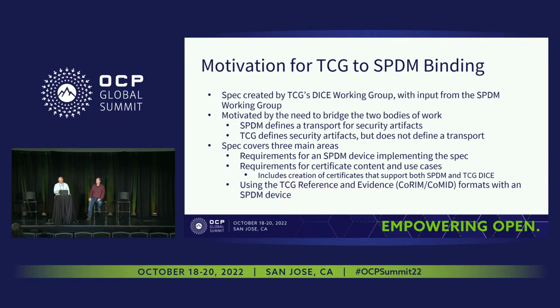Right now, what they're doing is using another group within TCG, which is an evidence manifest, and I think this is called CoRIM. There's also one of the best IETF groups ever, which is EAT and RATS, which has some parts of this. But at the end of the day, what they're trying to do is come up with an evidence manifest that says, okay, when you challenge the device, you get all the measurements back, what were the expected results?